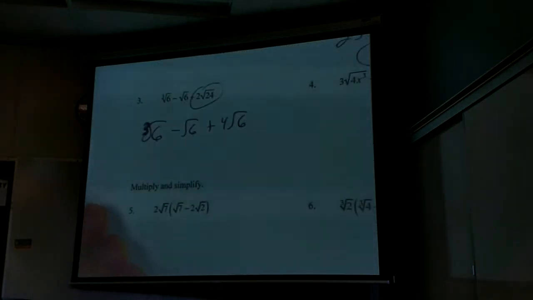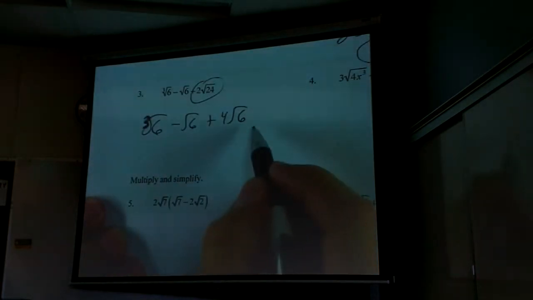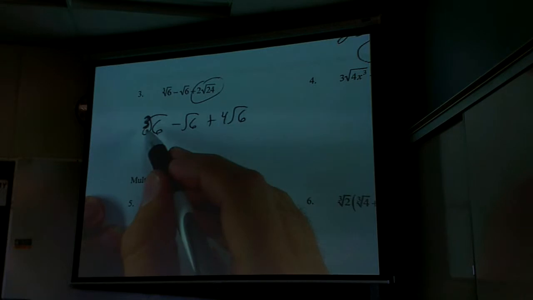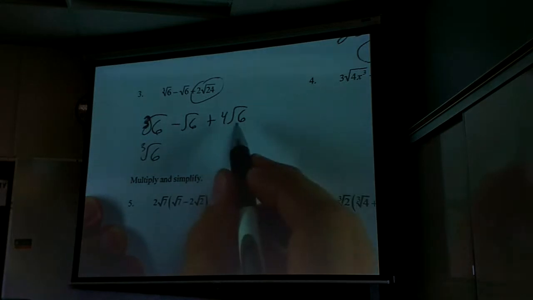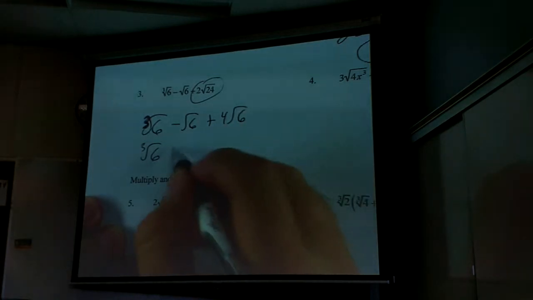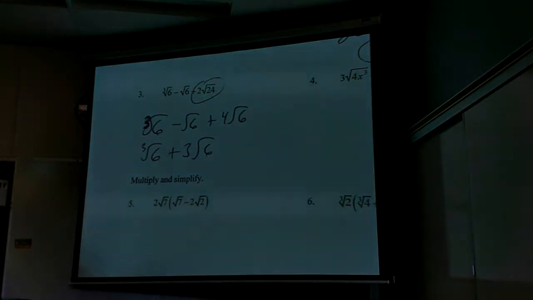What's like terms in there? They all have a 6 in them. Yay! Just the square root. Yeah, but this is a cube root, so he's all by himself in the world. How many rad 6s do I have? 3. Yeah, negative 1 of them plus 4 of them is 3 of them. Cool? Yes? No? Alright. So what's it take for radicals to be like terms? The inside's got to be the same, and the root's got to be the same. So you can't put those together, because one's a cube root, one's a square root.